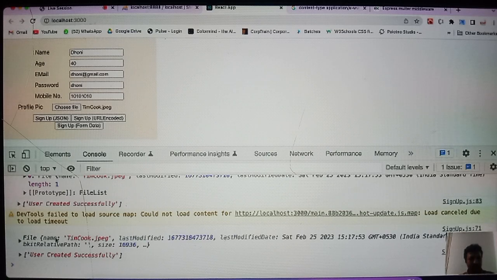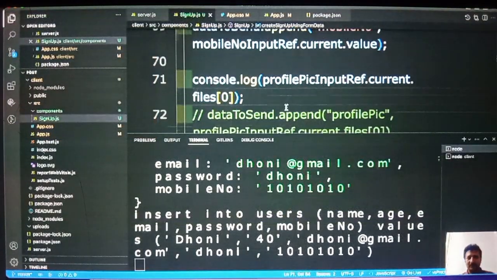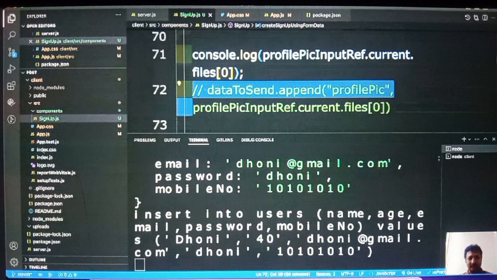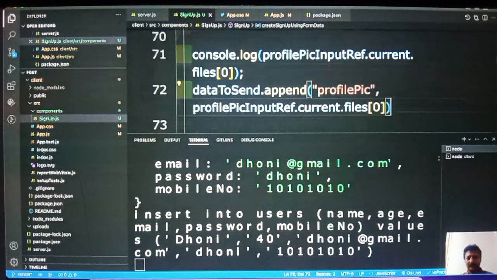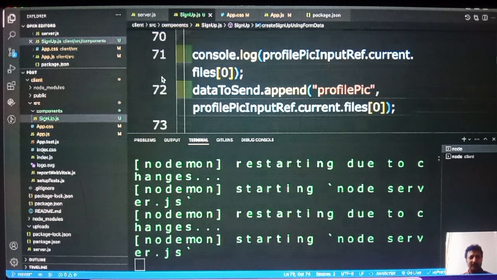Yes or no? File name we are getting, last modified, size, everything we are getting. I think from this point of view, we are correct, we are sending the file. Perfect. Now I come here.